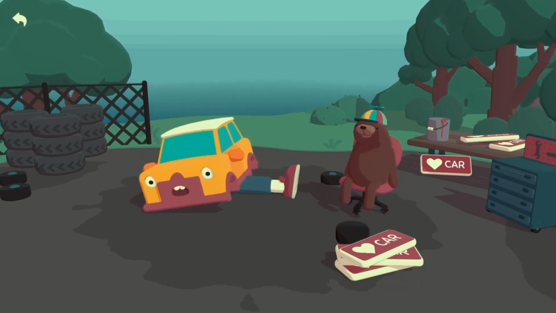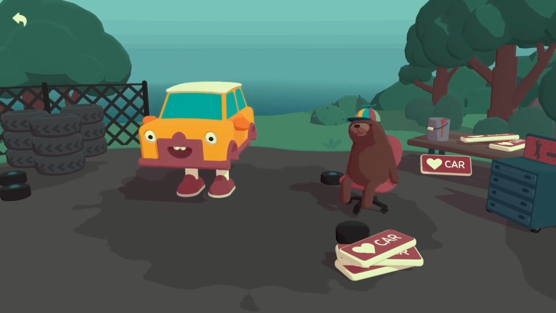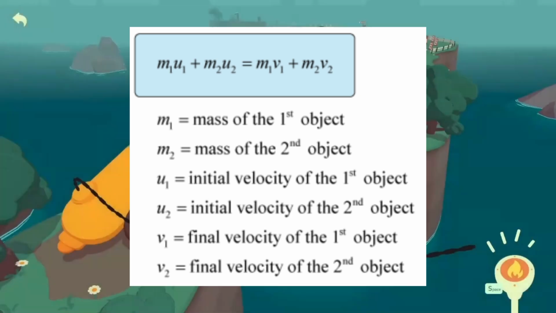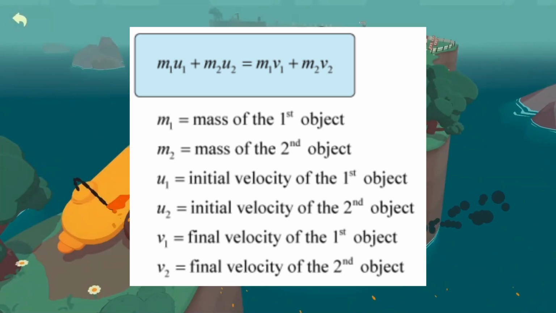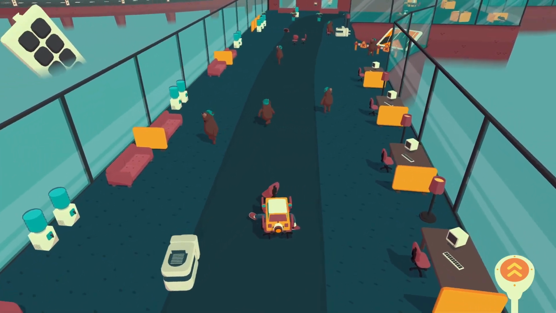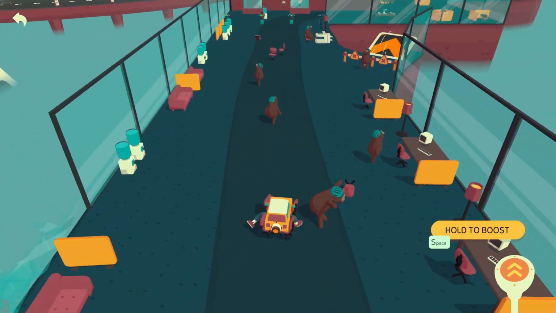On to step 2, which is figuring out how on earth we're going to find the mass of this car. So my first thought would be to use the law of momentum conservation, which states that momentum is equal to mass times velocity, and that momentum is conserved in collisions. So I was thinking that maybe I could just collide into one of these chairs or desks and measure the velocities before and after and use that to calculate the mass.